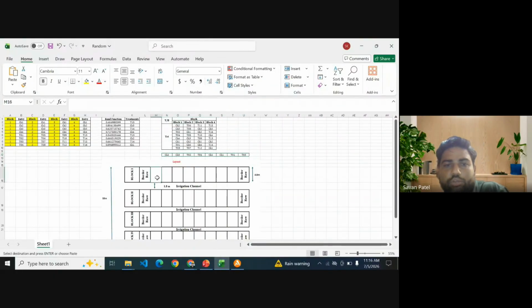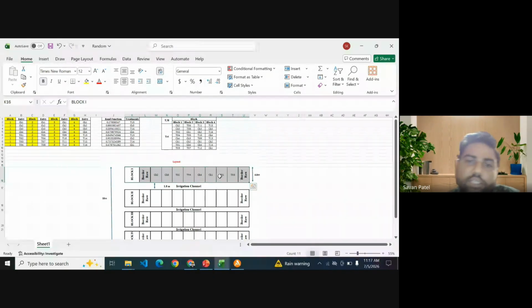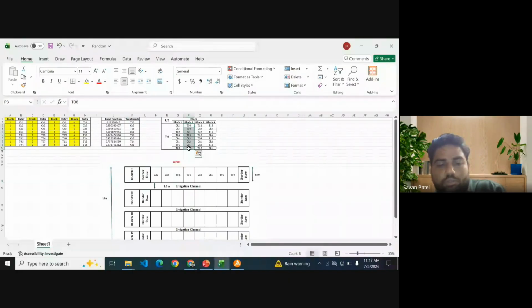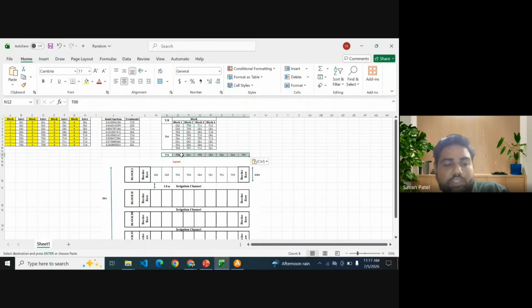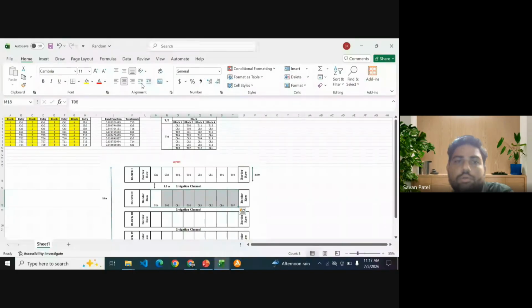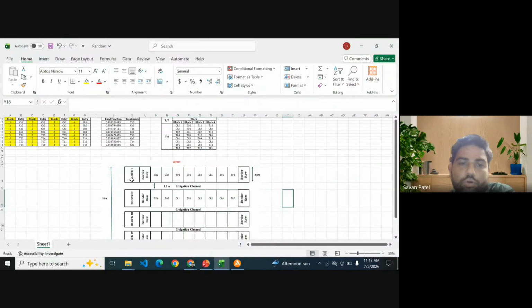You have to cut it from here and put it on your block 1 layout and just adjust it, so the randomized treatments, checks, and test entries are settled in block 1. Now you have to select your randomized checks and test entries and paste with the transpose function. Once you select the transpose, all your randomized checks and test entries are arranged in a horizontal manner. You have to cut it and put it in your layout of block 2, and just set it. So all our block 1 and block 2 randomized entries are settled in our layout.